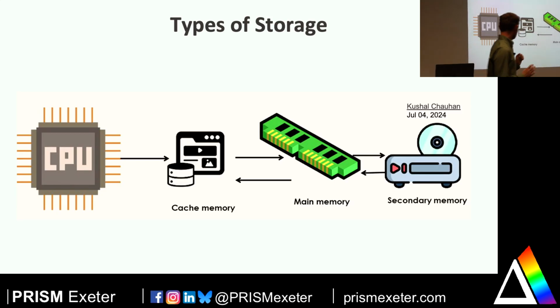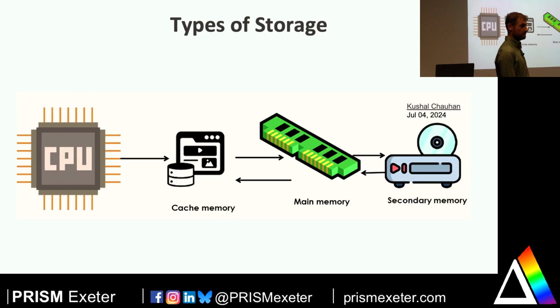This explains the basic architecture of how a standard computer would operate. All of the exciting computation and maths is done in the CPU, the central processing unit. Branching out from there, you have three different types of data storage. The first type is the cache memory. This exists in very close proximity to the CPU, and it's intended to be as fast as possible, so that you can get the fastest possible computation.